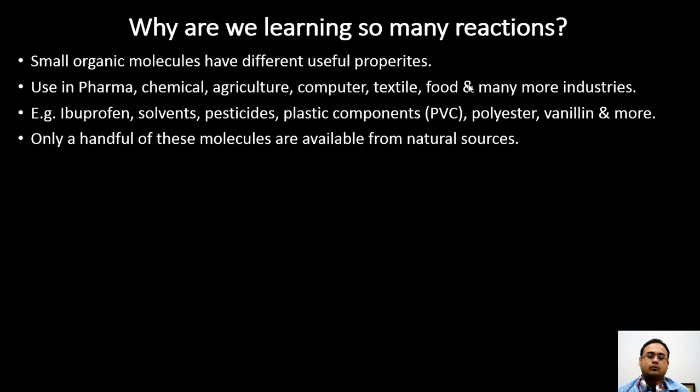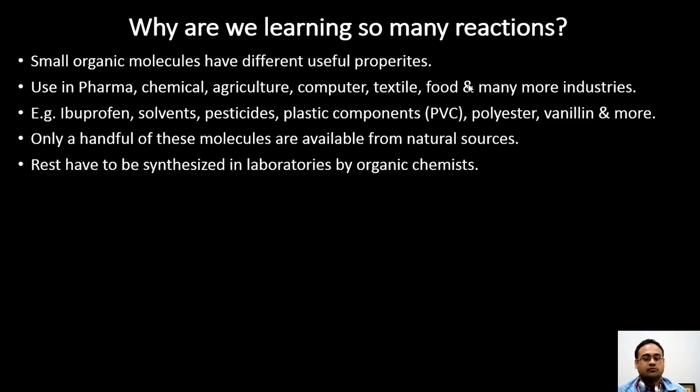But the problem is that only a handful of them are available from natural sources, like Taxol. Taxol is a very popular anti-cancer compound, but it is not available in quantities large enough to be used by humans. Therefore, most of them have to be synthesized in organic laboratories by organic chemists like you and me.